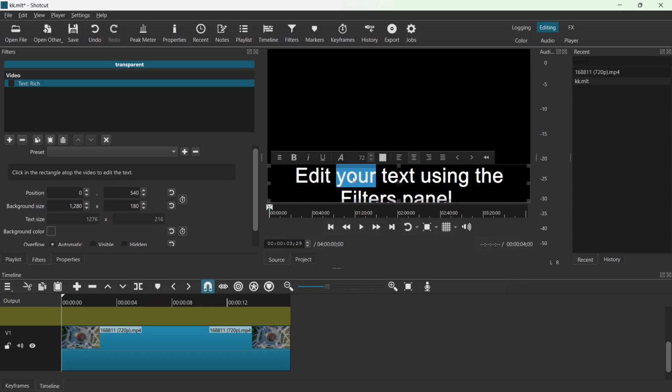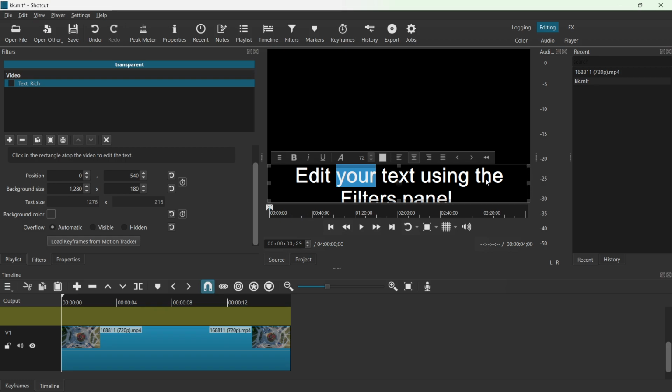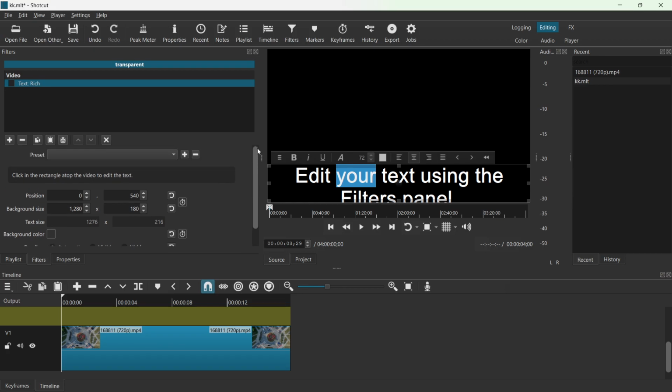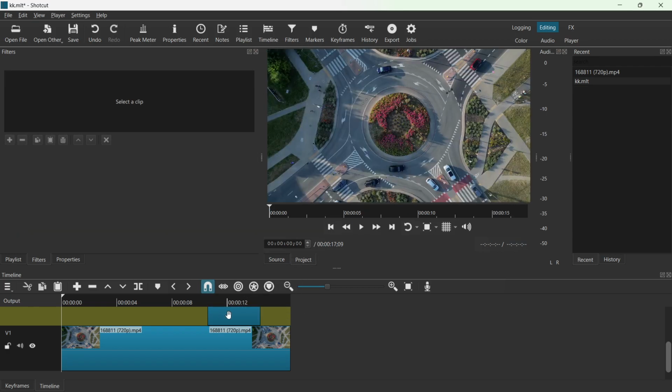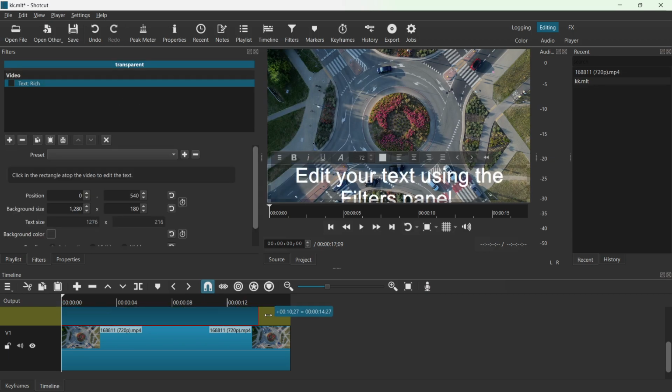And if you want, you can select the text and make any change in the text here, and you can drag or move this as well. So it is up to you if you want to move that, and you need to add this onto the timeline here, that is override, move here, and if you want you can make it to the clip.